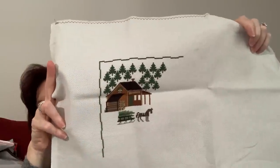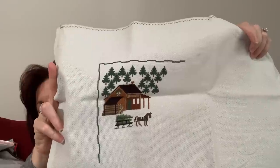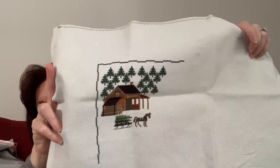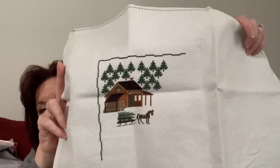And I am that far. So I got, I think that's a sawmill. And the horse carrying trees. Part of it. There's a little back stitching and stuff that still needs to be put there. And I've got a few of those trees stitched in the background back there. That's where I am on the Christmas Village. So now that I finished the Prairie Schooler Village, then I can concentrate on this one in place of that one. Because this one's kind of wrinkled up. I thought, well, let me get one of them done. Concentrate on one, then I'll pick up the other one.